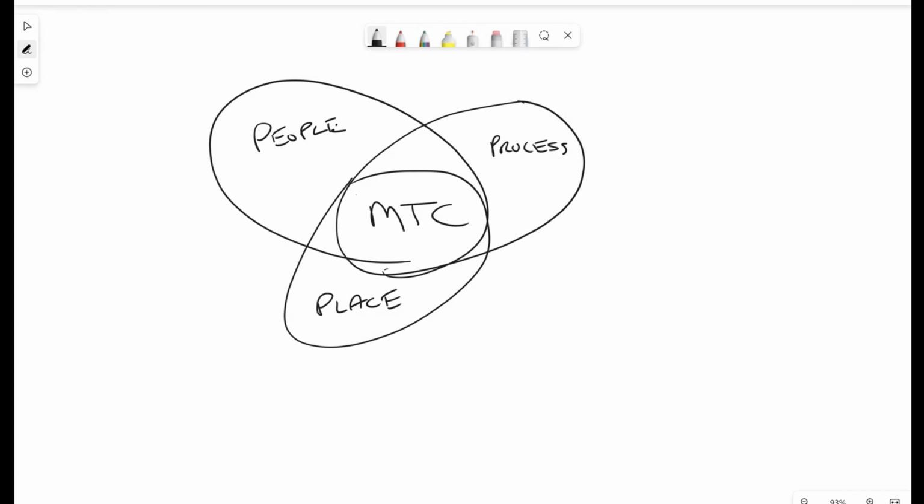Then from a place standpoint, it's the center, the Microsoft Technology Center. So it's a place that you can go. It's a place that we have all sorts of cool technology lit up that you can see in our experiences. And also what I like about it being a physical place is that you go there. And when you go somewhere, that means that you don't have the distractions that you normally have at your work or in your home office. Everyone gets to go to that place.